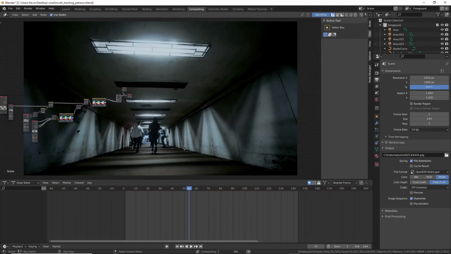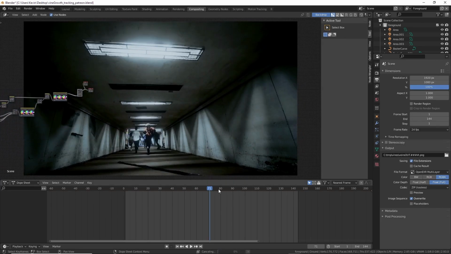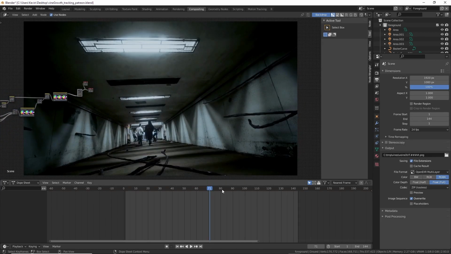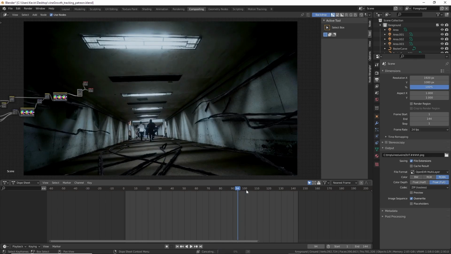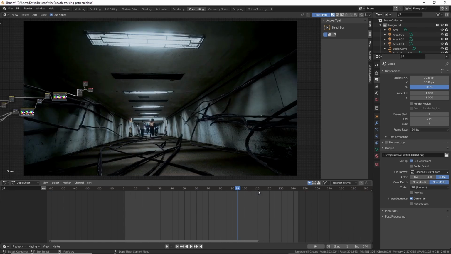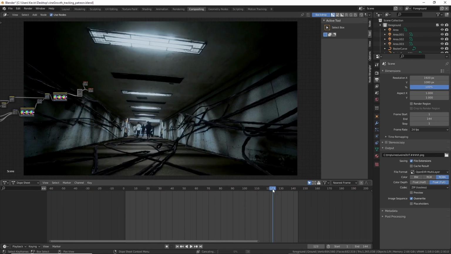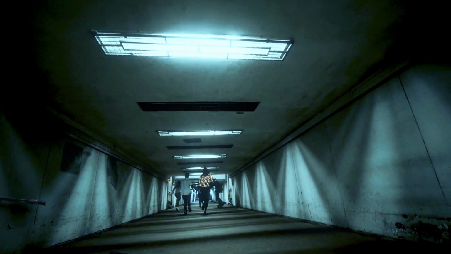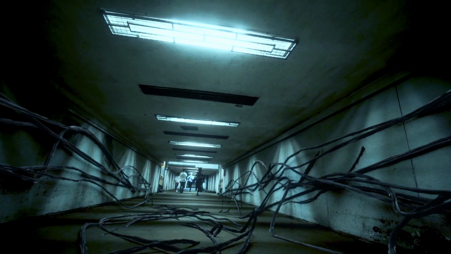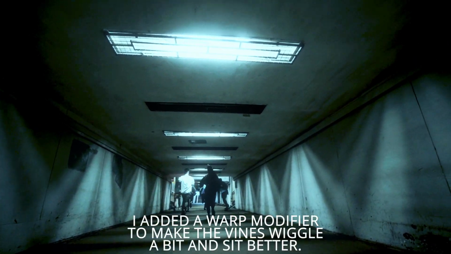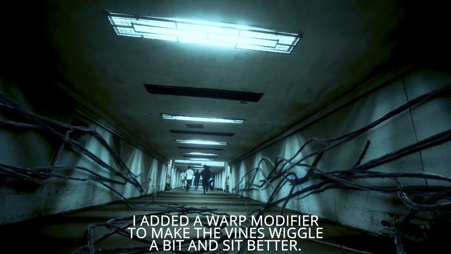So let's see. They're running. These things start coming. They come out of the walls. Coming out of the walls, man. So not bad. Maybe I'll render it now and we'll take a look. So here it is. Yeah, I could use some motion blur, probably a better track, just in a few frames, but not too bad. Not too bad for a short amount of time throwing this all together.